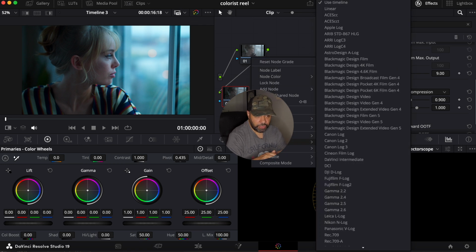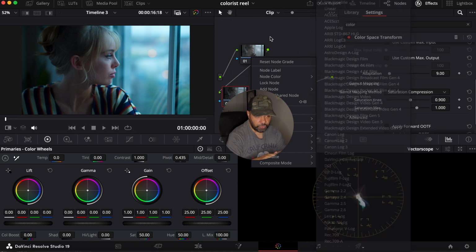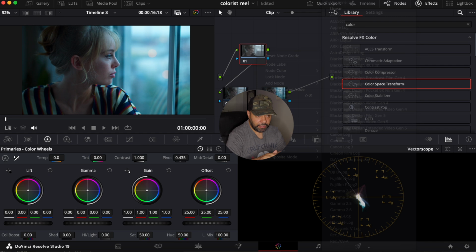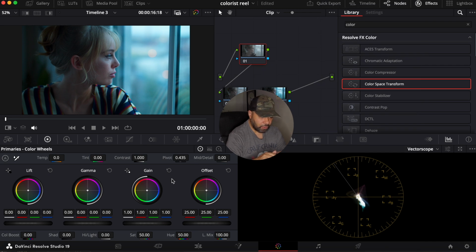So to do that, on the first node that we have here, I'm gonna select gamma linear, and our luma mix, I'm gonna set it to 0. And then we're gonna push everything towards the warmer tone. So let's do that. So boom, boom, boom. All right, so we went from this, which was a little blue, to that.